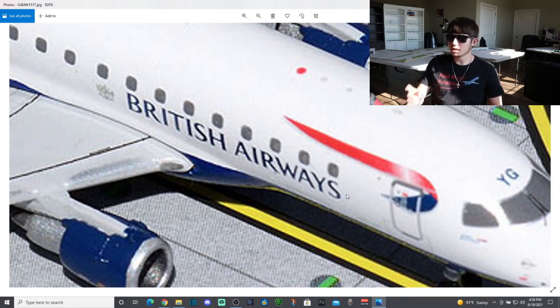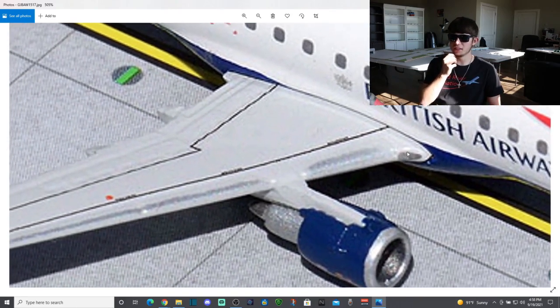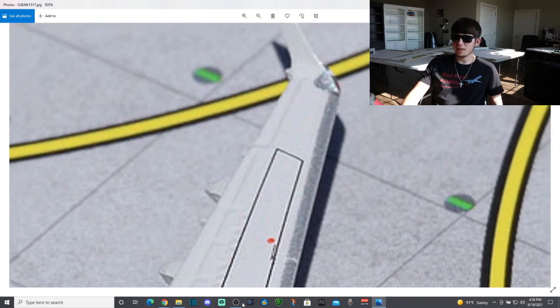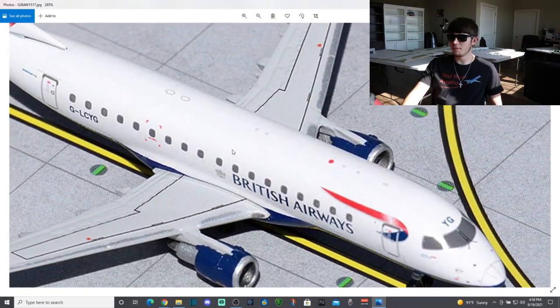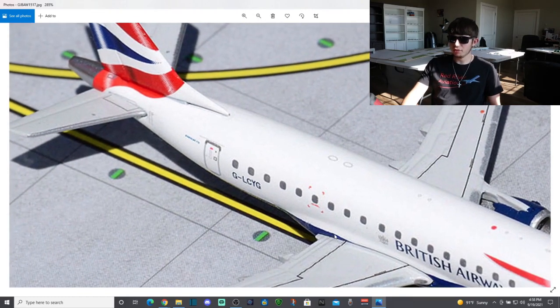I want to say that somebody mentioned that the tail number had something to do with London City Airport. I believe that LCY may be the prefix of London City, so that was really cool. I got the R2 door, Embraer 170 titles, and the beautiful British Airways tail. A very special place in my heart and many's, of course, pardon me.